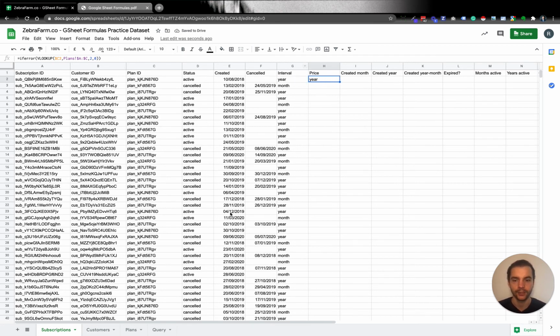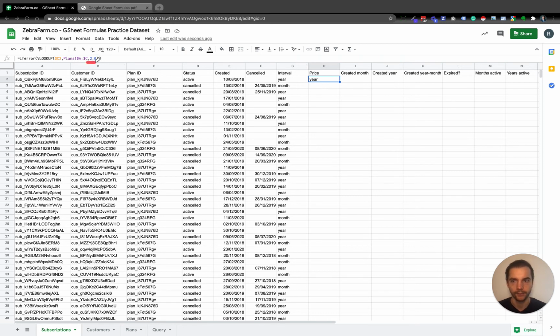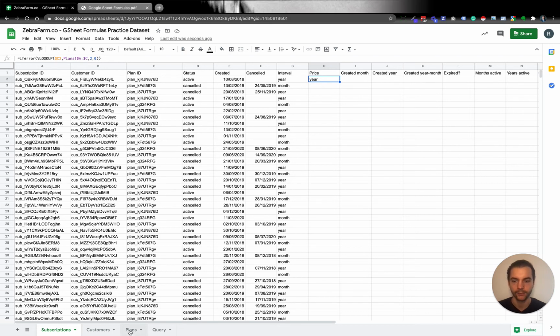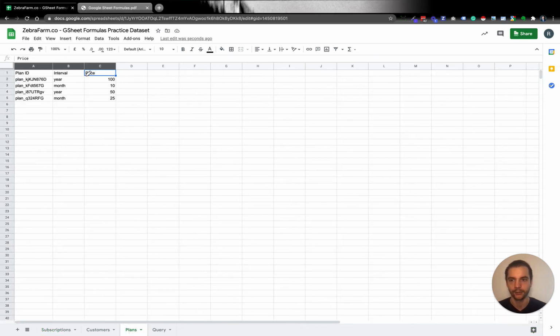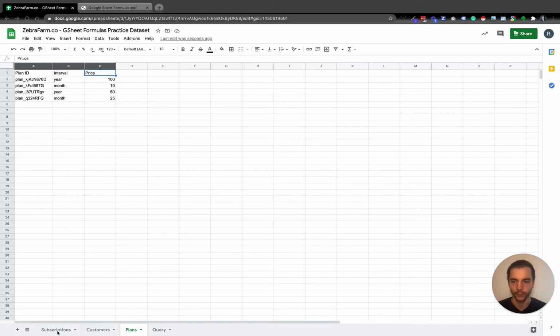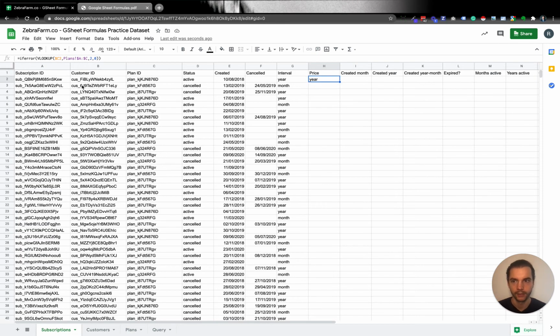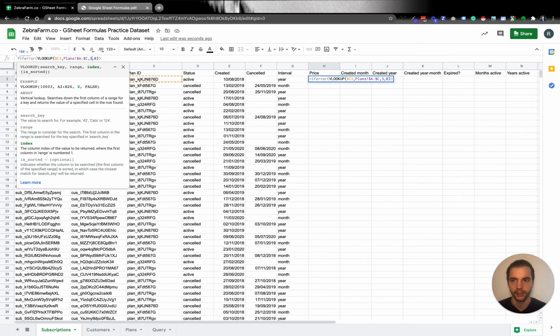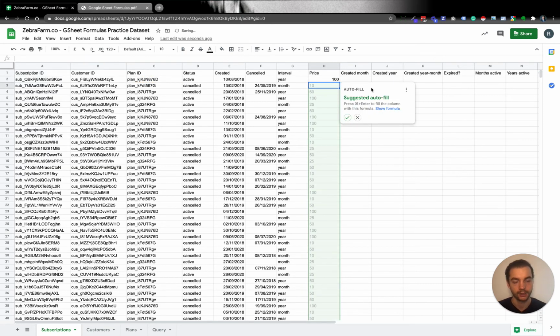But in this case, we don't want to look up the second column. What we actually want to do is look up the third column, because if we go into the plans, the third column is actually price. So that's the one we want to have. If we change this to 3, Google actually has this nice functionality which says suggested autofill.